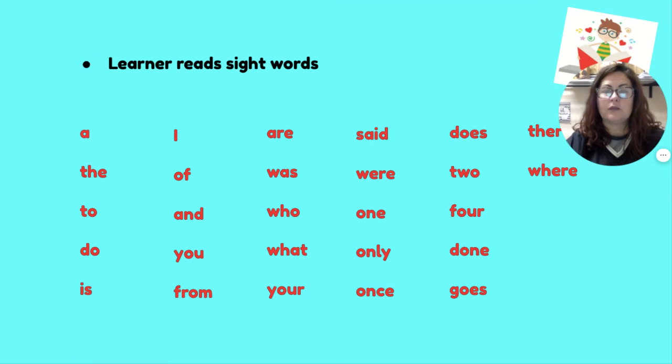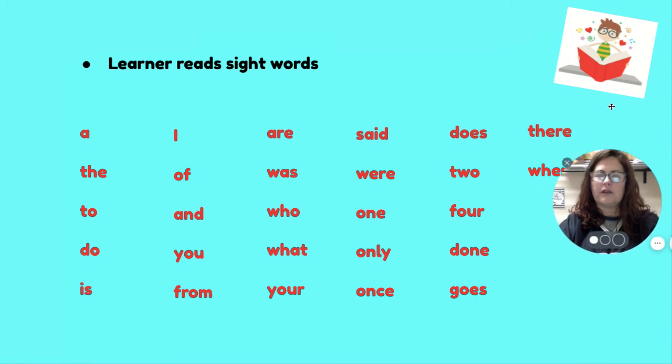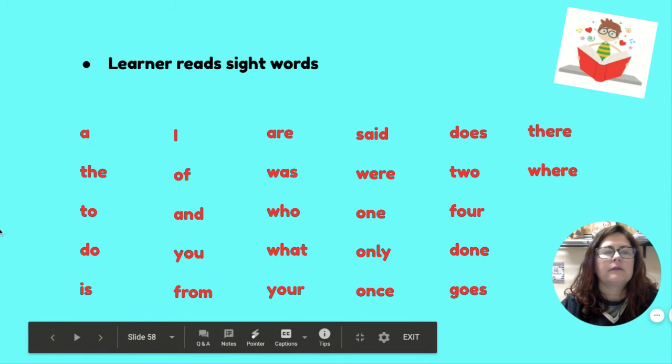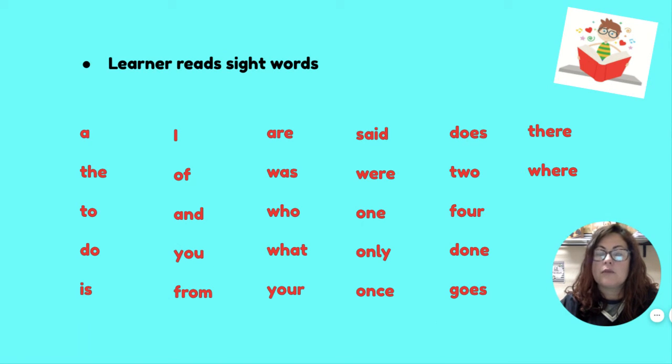Now we're going to practice reading sight words that we've previously learned. Okay, so read these out loud. Pause the video to give yourself enough time. Parents, if there is an issue and they mispronounce or they read a word incorrectly, have them trace it while saying the letters and saying the correct name of the word.